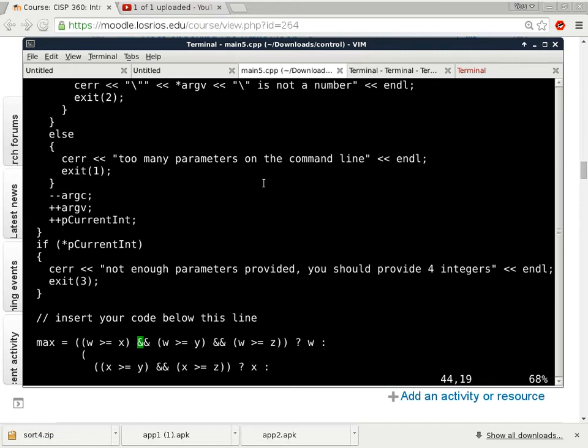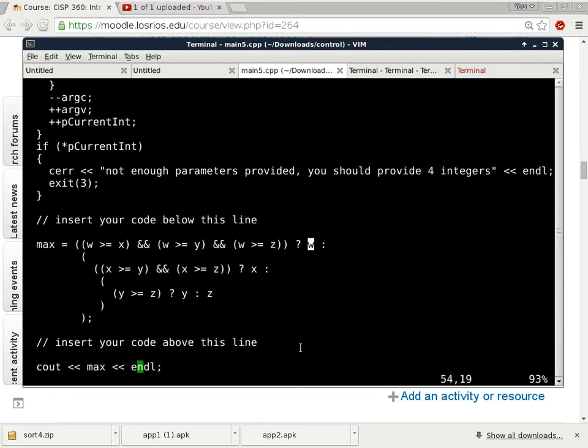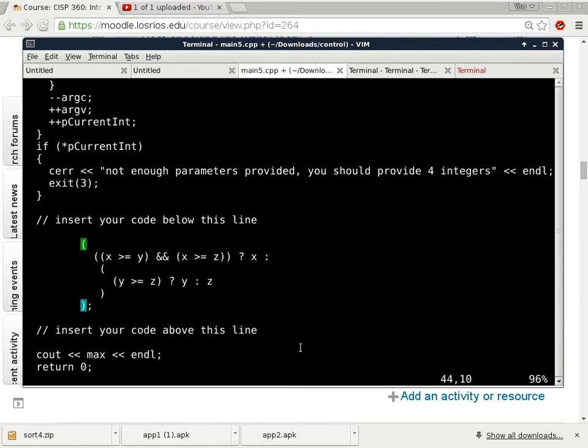Right, but in this particular case, I'm using W as the answer. How I define the big long one was the easiest to understand. We can use an if statement instead? Yeah. Okay, so if you're using an if statement, let me see if I can understand what you said here. So I'll delete all of this.